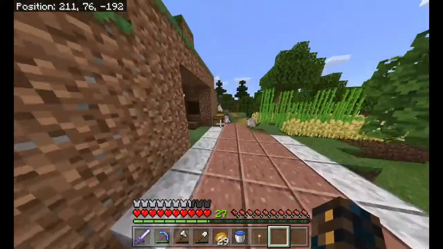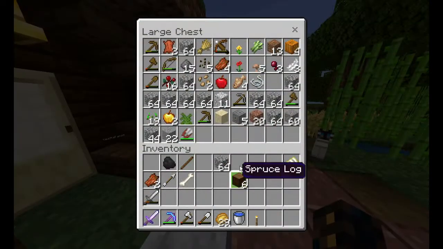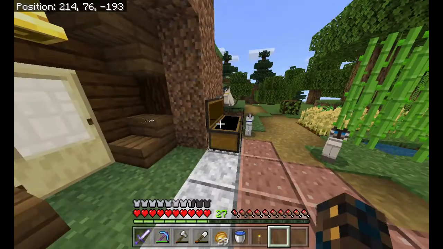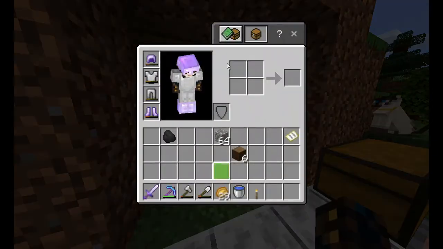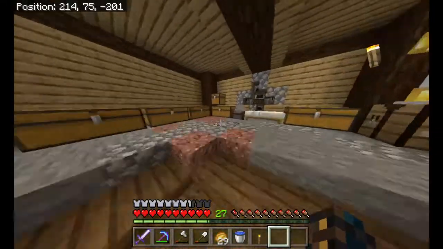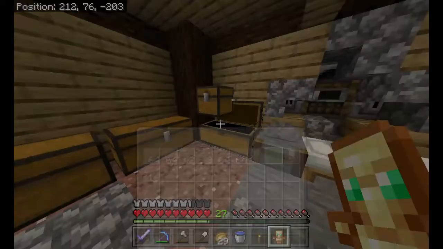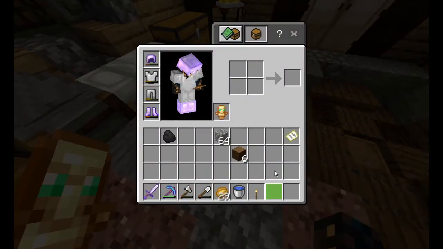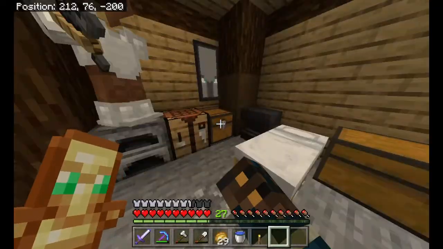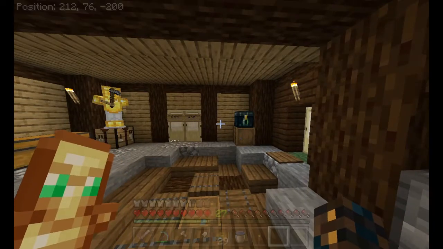Alright. I'm trying to think of what else I can throw out. I'm going to have to get my totem. That might be okay. I'll get me a totem though. Okay, put that in my offhand. Put that there, and then we'll go in the nether.